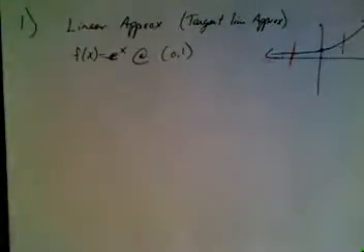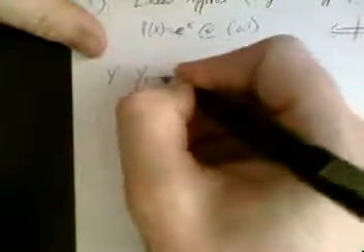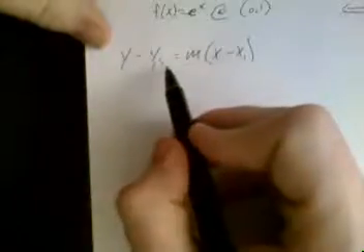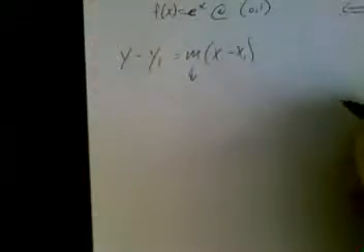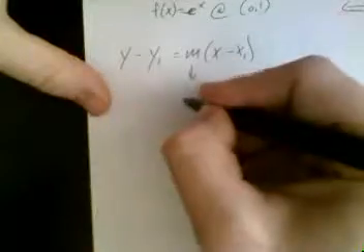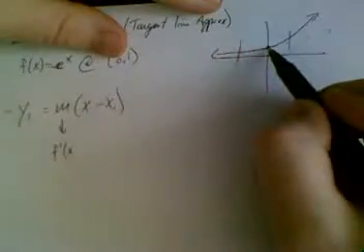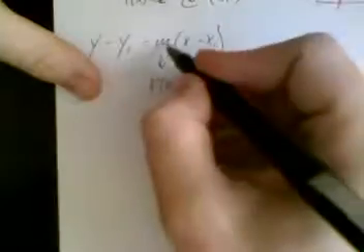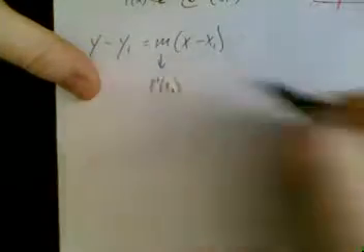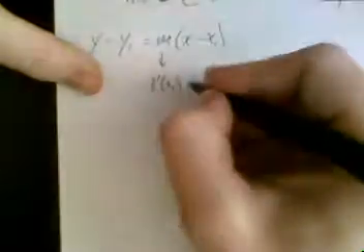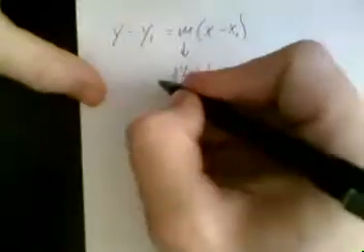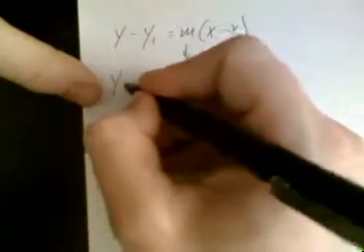If you recall back to Calc 1, the tangent line approximation starts off with the equation of a basic line. What is the slope in calculus referred to as? It's always referred to as the derivative. I want the slope at that point, so I want the derivative of the function at x sub 1, times x minus x sub 1, and this is equal to y minus y sub 1.